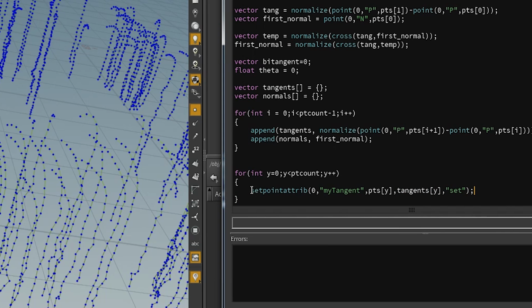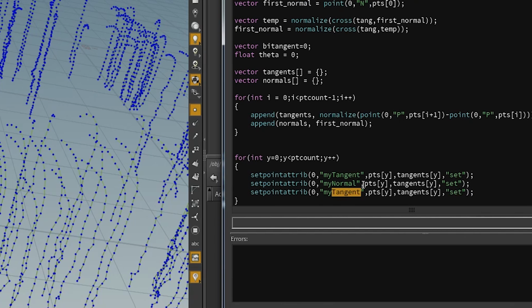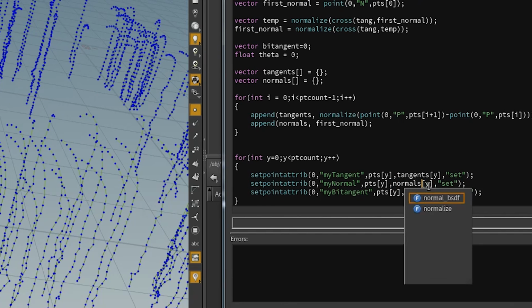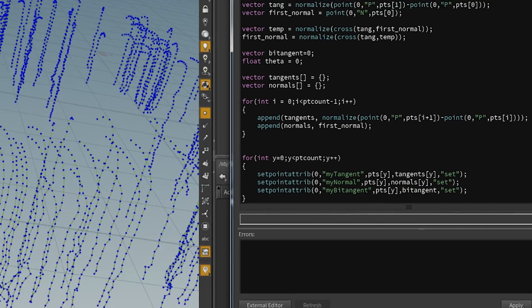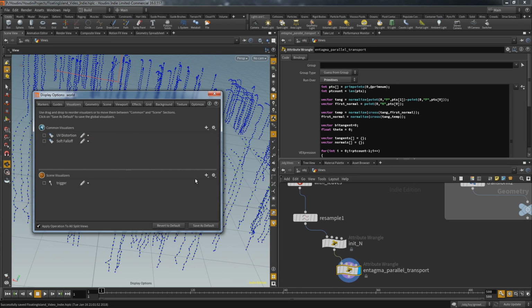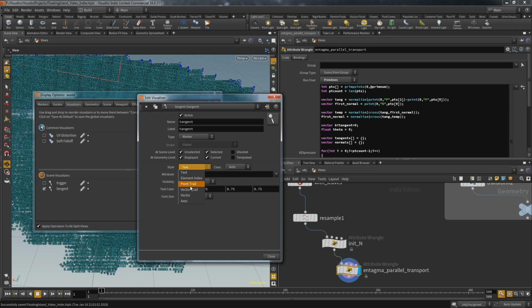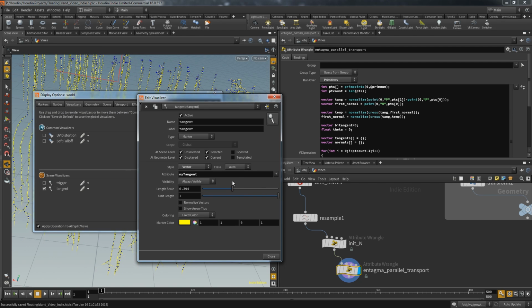Then copy that line and paste it 2 additional times. The second attribute is created by the normals array. The third attribute belongs to that vector bitangent that we did not use yet. Now all of this might sound a bit abstract. And that's why visualizers exist. They help you to debug your project and make it possible to easily check if your coding does what it should. Now this first visualizer is supposed to show you the content of tangent.